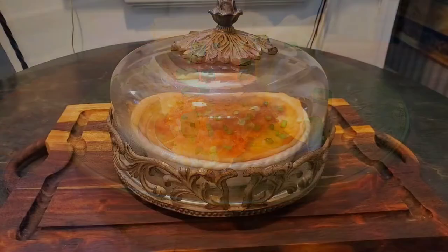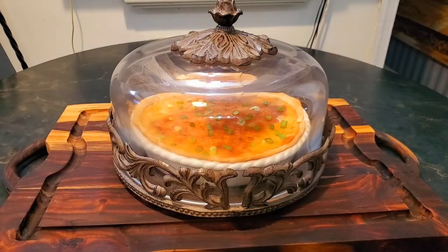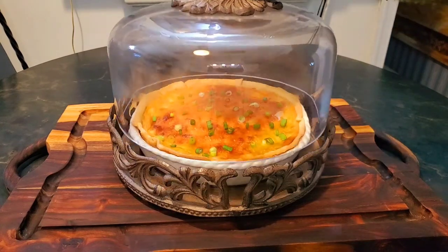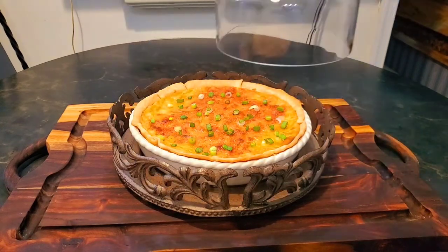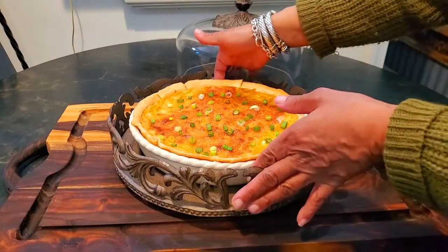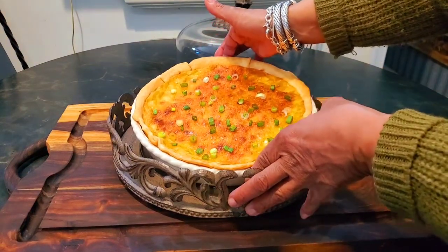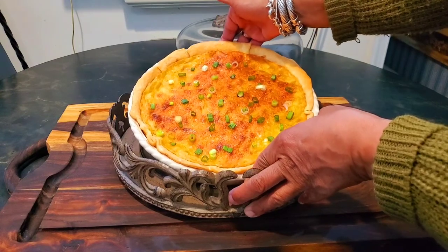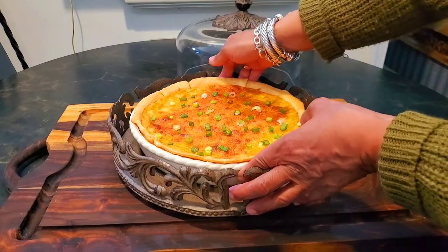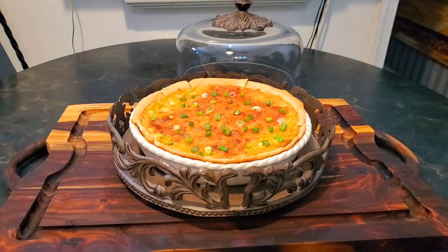Well, you all, I'm so proud of this seafood pie. It would be so incredible if one day, all of us could get together and share some of our amazing recipes. Take a look at this, you all. Oh my goodness. I cannot wait to cut this and share this with you.